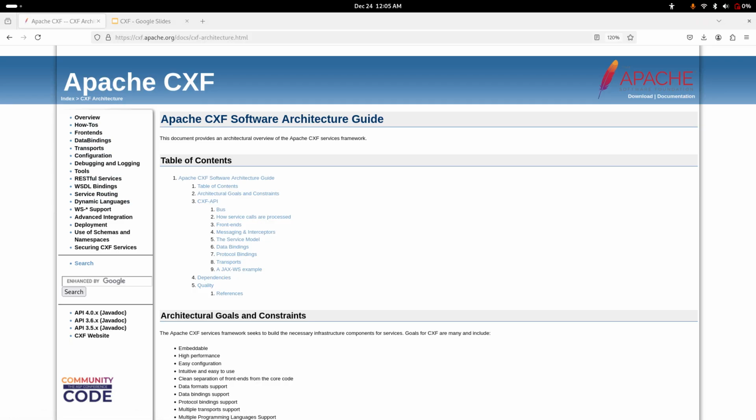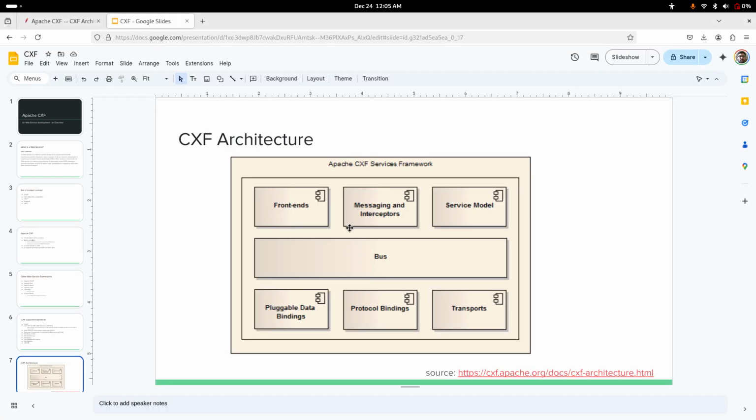Okay, so let's first understand what the bus is. The bus, as I mentioned, is the most important thing, and it's the runtime loader of CXF. That is the component that will load and manage these other parts. For example, when it comes to a SOAP service, it requires a listener, and this listener could be given to you by a servlet engine, for example. Once you build your source code, you can wrap your service implementation in a web services archive file and deploy it into a servlet container such as Tomcat or Jetty, for example.